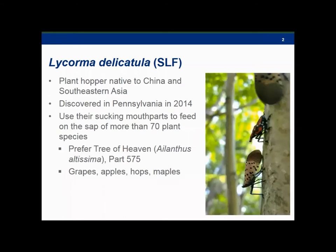The scientific name is Lycorma delicatula — I'll refer to it as SLF. It's native to China and southeastern Asia and was likely transported to the United States on a shipment of stone. That's the general theory, and it was discovered in Pennsylvania in 2014. Since then, it's been found in various stages in a few other states besides New York: Virginia, Delaware, and New Jersey. But so far, the major infestation and concern is coming out of Pennsylvania.